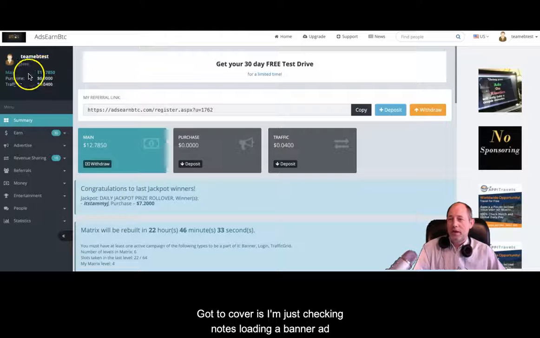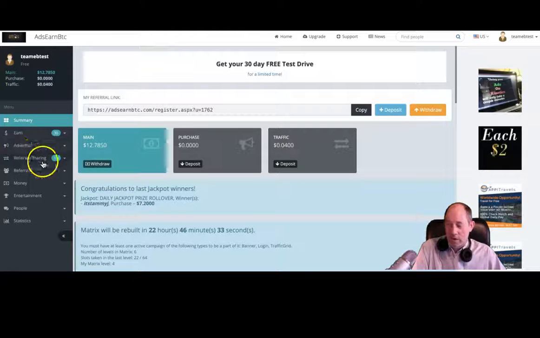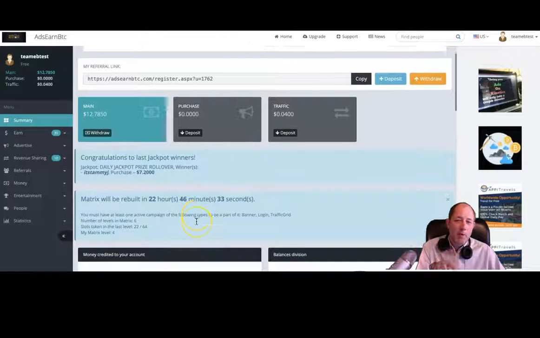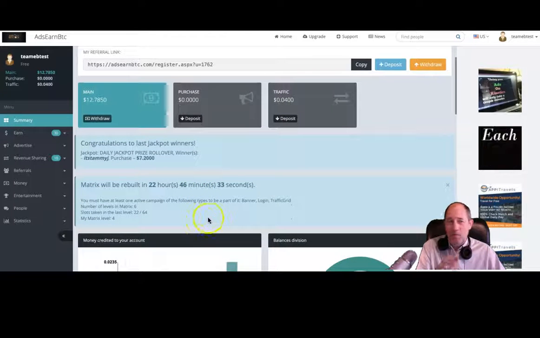Once you've logged into your account, you'll see a pop-up menu when you first log in. If you scroll down, it'll give you some information about the daily income builder bonus. It's an ad platform, so members are loading a banner ad, which shows up on the right hand side on all the pages, or a traffic grid ad, or a login ad, but the login ad, remember, is only 1 day. A banner ad you can purchase for 14 days, 28 days, and so on. You've got lots of options.